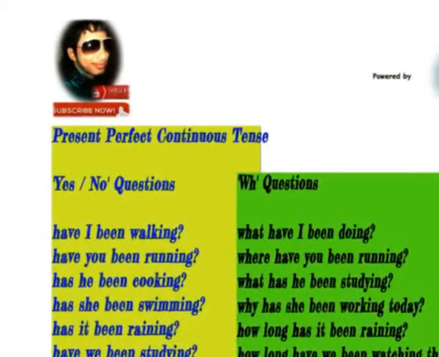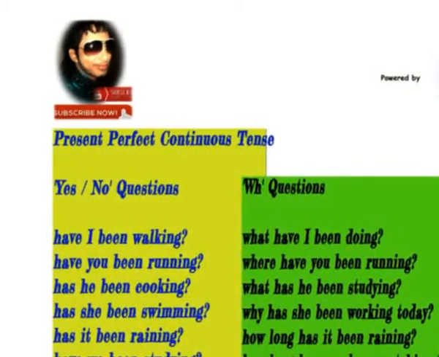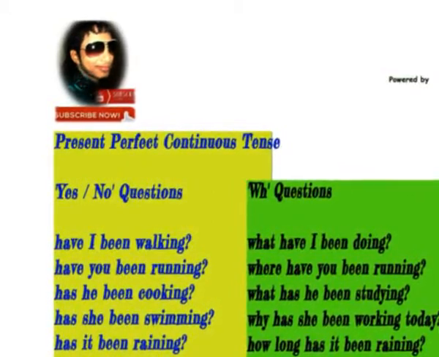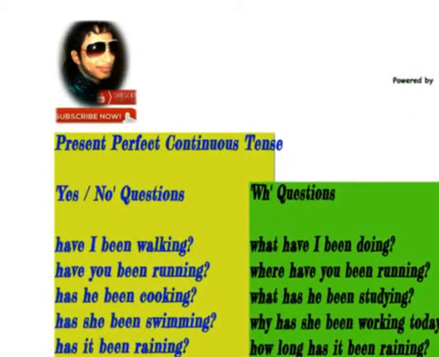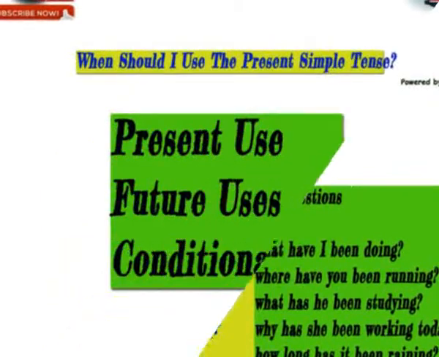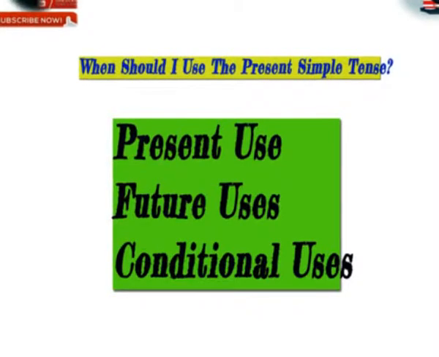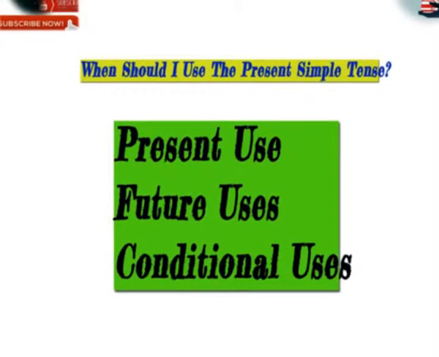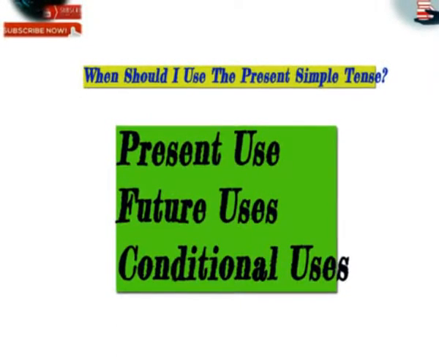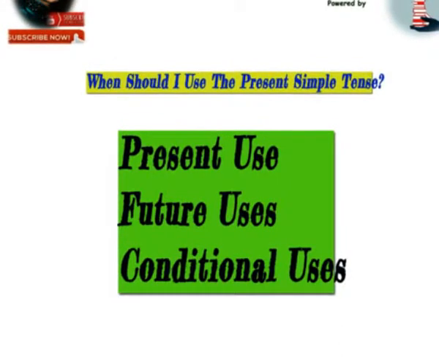Present perfect continuous tense, positive sentence and negative sentence. Same here, you have to know the difference. We learned present simple tense, present perfect tense and simple present perfect tense. Now, present continuous tense we learned where have is there, and in continuous tense, ing will be after your verb. So now is perfect continuous. For perfect you have to add have, and for continuous you have to add ing after your verb. So both will be added here.